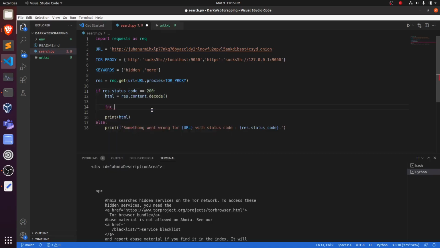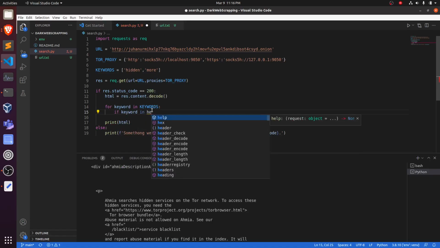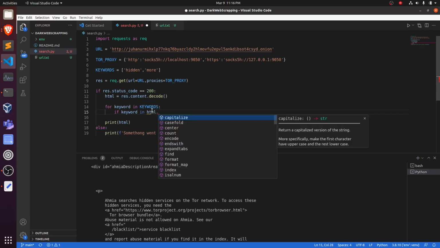Now I will be iterating over the keywords, for keyword in keywords, and I'll be printing if keyword in HTML dot lower.